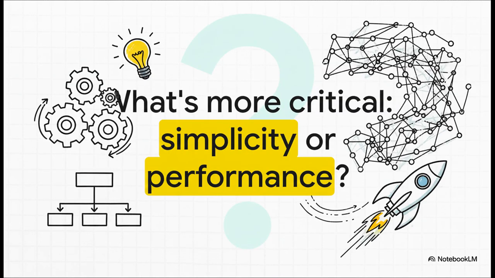And that leaves us with a final thought to chew on. As our world gets more and more interconnected and our systems get even more distributed, what do we start to value more? Is it the raw, screaming performance you can squeeze out of a super complex, highly tuned system? Or is it the simplicity and the maintainability of a system that might be a little less optimized but is way easier to manage? The answer to that question is what's going to shape the next generation of these incredible systems.